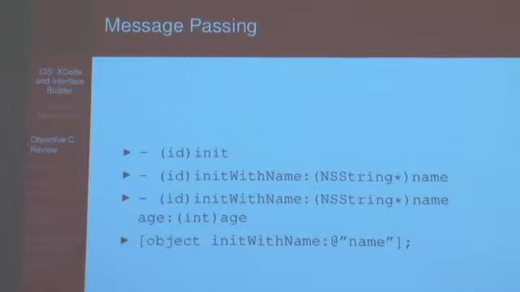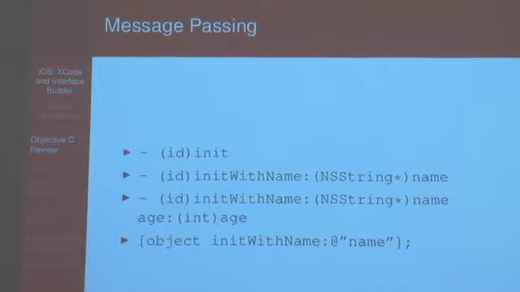If I want to give it a first argument, we notice that the argument is not named. So I'm just going to have a colon, the type, and then the actual variable that will represent that parameter. But as soon as I want to start jumping into multiple parameters or multiple arguments to my functions, that's when I'm going to start naming them. So in this first case, this is not named. It's just colon name. But as soon as I want to start sending in multiple arguments, I'm going to preface them with some keyword that will effectively serve as the name of the method. And this will actually be included in the method's name. And then I can just choose some arbitrary variable that will be called. It can or cannot match the thing to the left of the colon. It certainly doesn't have to.